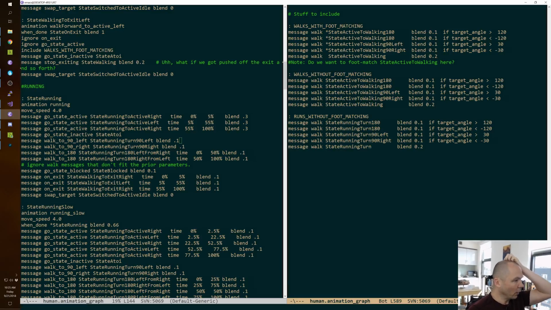So running turn 90 left, running turn 90 right, turn 180.